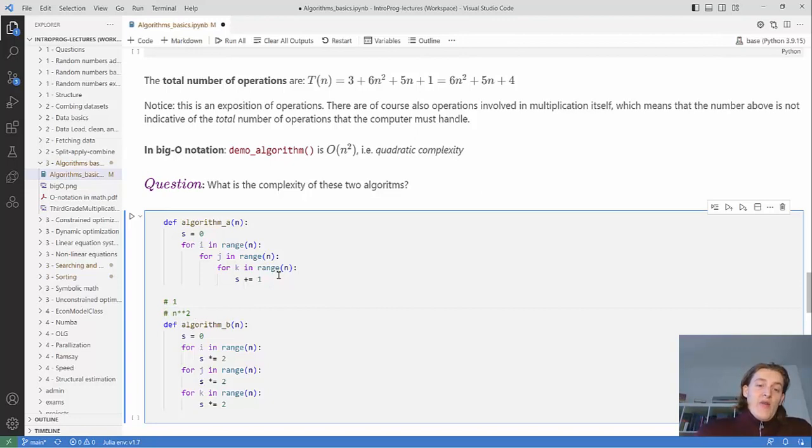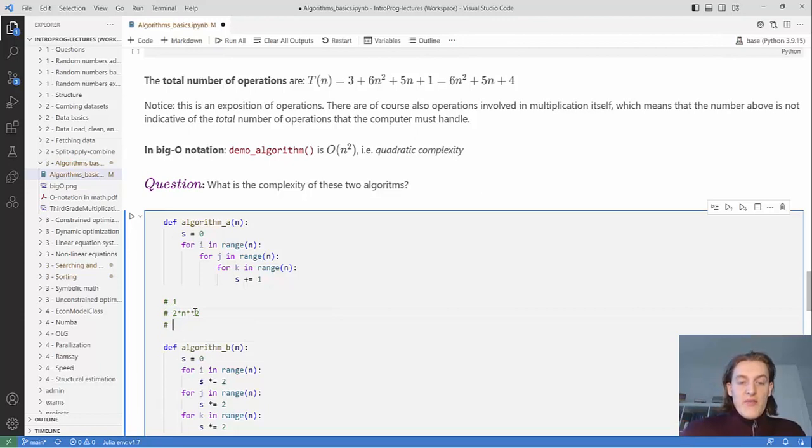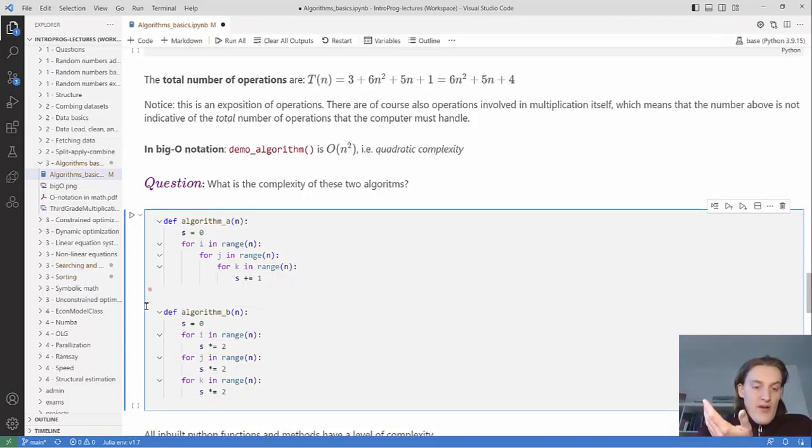Then we're making this plus equal, which depends on how you count it. You can count this as 1 operation, because it's 1 code thing, but it's technically an assignment and an addition. So I would count it maybe as 2 times n, but it doesn't really matter for the big O notation, because it just becomes n to the power of 3, no matter what. Oh, not 2, 3 of course, sorry, because you have 3 nested loops. So that's the answer to the first one.